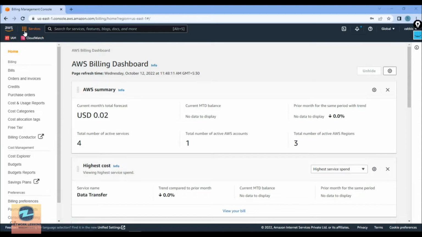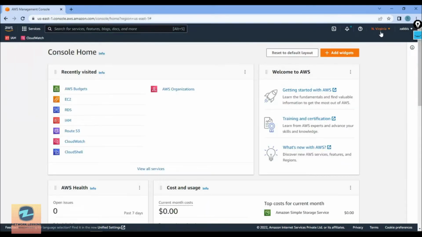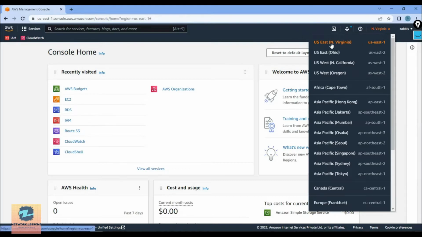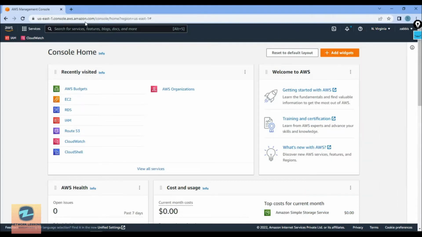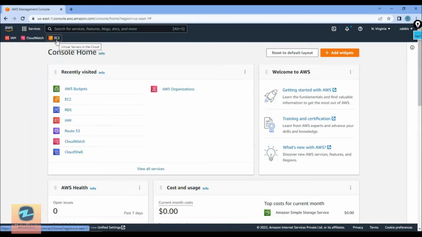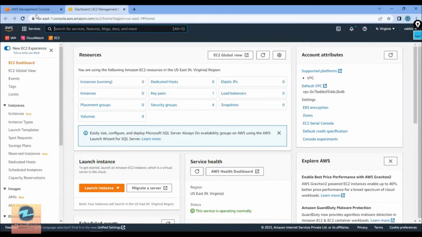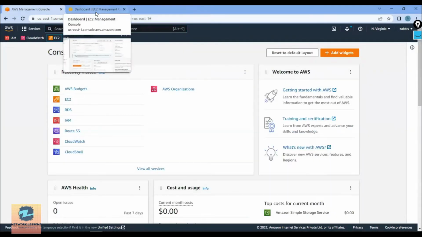Okay, so first things first, you have to be here in the AWS console. As of now, I'm in US East 1, and I have to make sure I'm in the region where I want to launch the EC2 instance. If I go to the EC2 service here, one more thing you can do is click on the favorites star button. If you select this, you now have the EC2 service here. Then you can press the control key and click EC2 and it will open up in a new tab. So make it a habit of opening new tabs for new services, right?